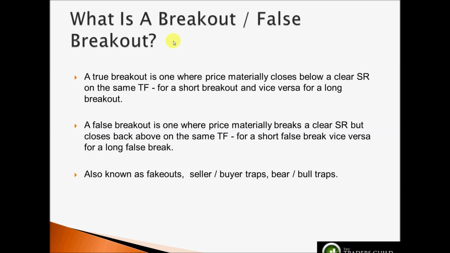It's pretty straightforward. A true breakout is one where price materially closes below a clear support resistance zone on that time frame, and vice versa for a long breakout. A false breakout is one where price materially moves below that support resistance zone on that time frame, but then moves back up and closes back above it, and vice versa for a long false break. Also known as fake outs, seller or buyer traps, bear or bull traps, but they all mean the same thing.